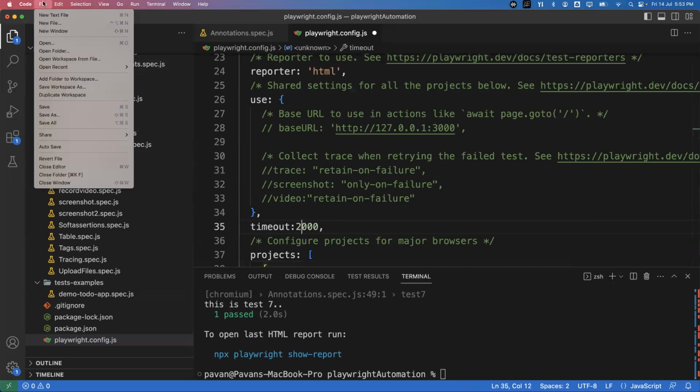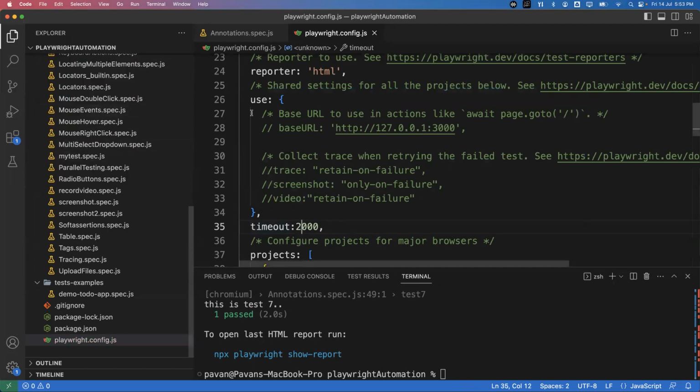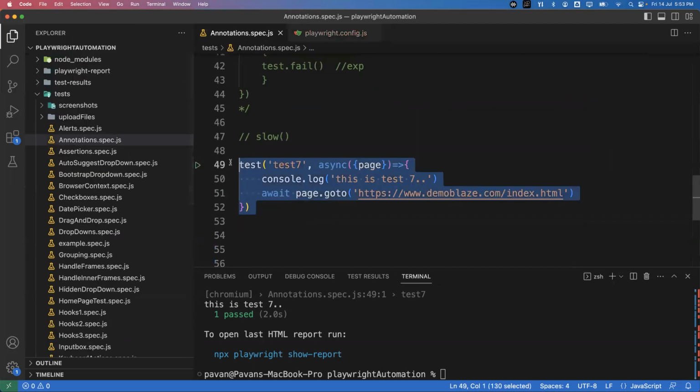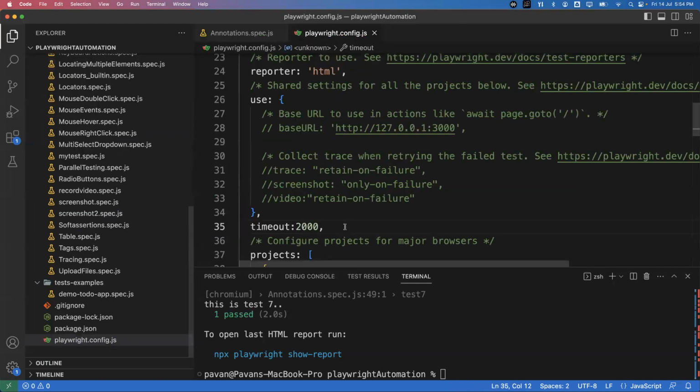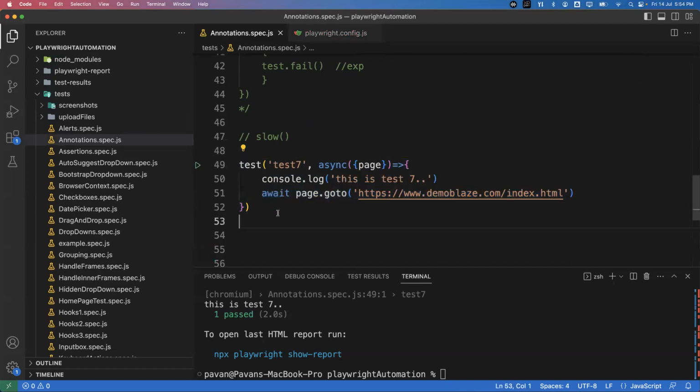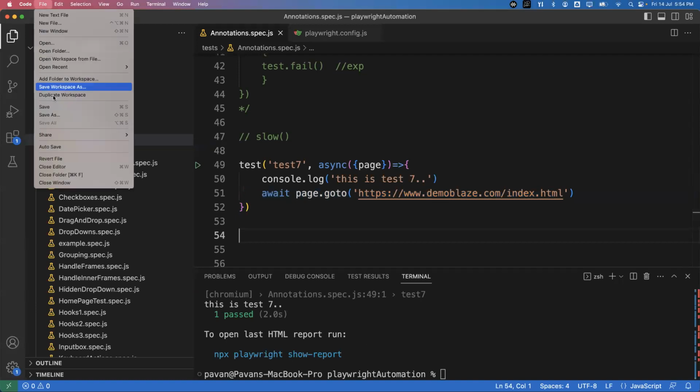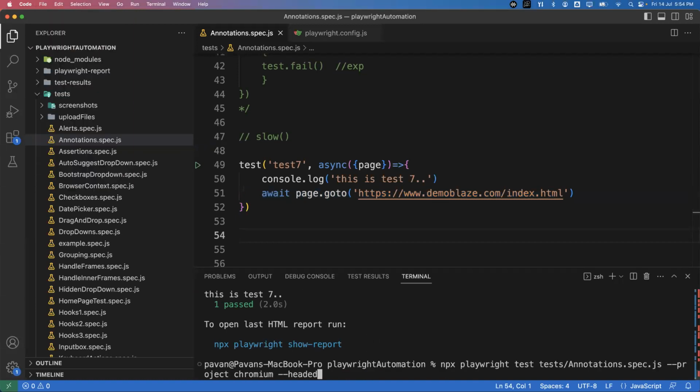That means I have configured a maximum timeout of 2 seconds. Now let me execute the test. If the page is successfully opened within 2 seconds, then my test will pass, because I have configured the timeout as 2000 here. Let me execute now.